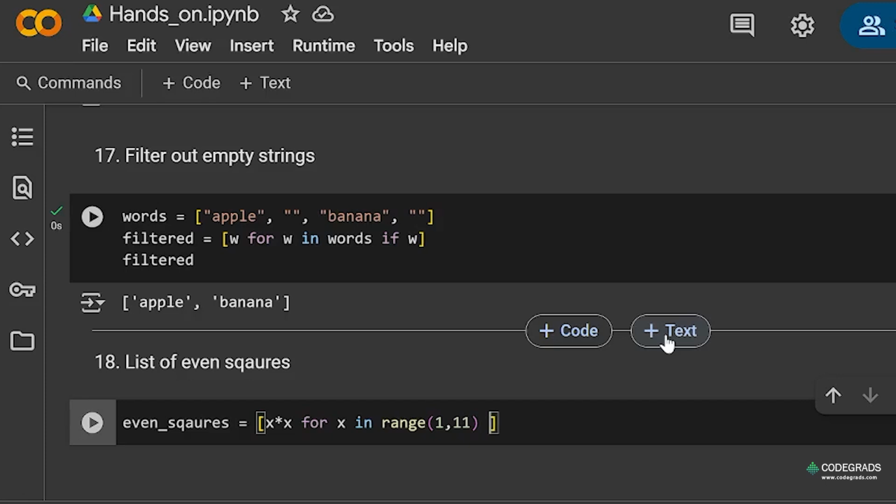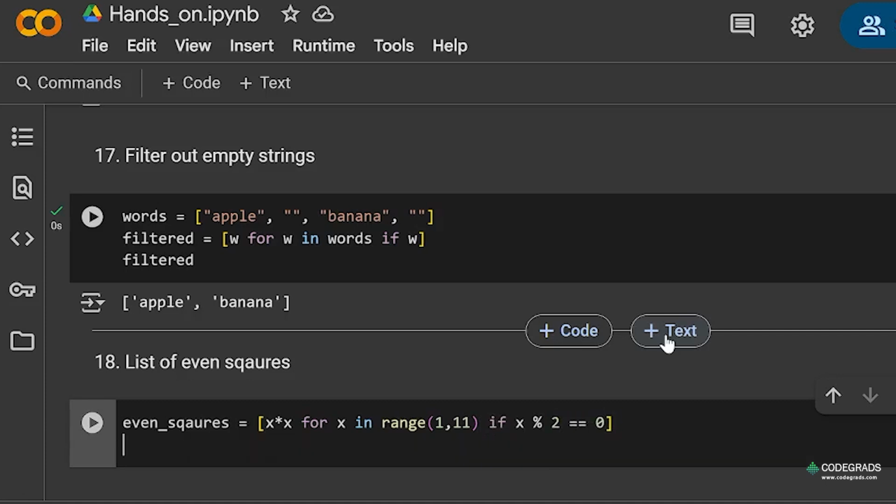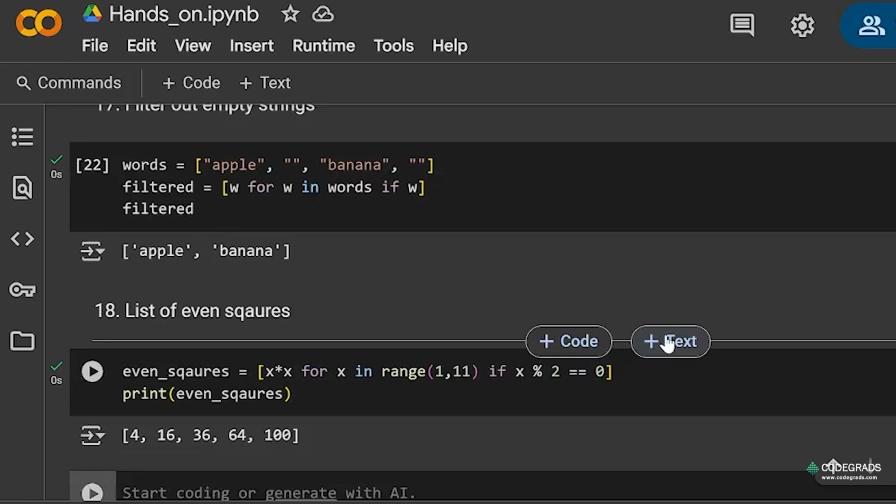And I'll mention this condition: if x modulo 2 equal to 0, then only I want to square it. Okay. So then I will print the even square. What we got here? Even numbers starting from 1 to 10 are 2, 2 square is 4, and we have 4 square, 6 square, 8 square, and then 10 square. In this way, we can create a list of even squares from the range 1 to 10.